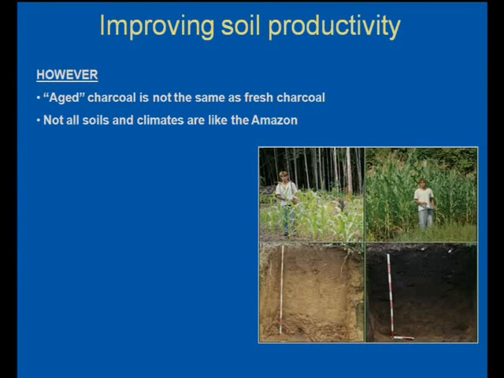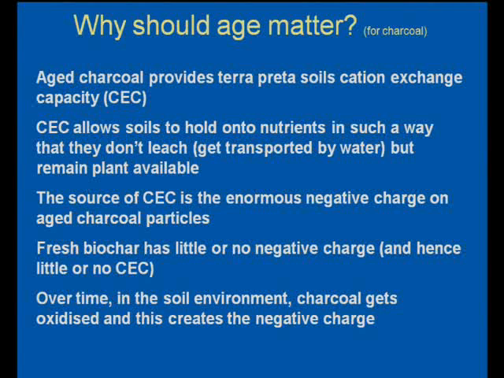This is, of course, the best case scenario. So why is this not going to be the case whenever we add charcoal to soil? And there's really two reasons for that. The first is that the aged charcoal, the charcoal that we find in these terra preta soils, is not the same as fresh charcoal that we produce. And the second is that not all soils and climates are like the Amazon. So, why should age matter for charcoal?